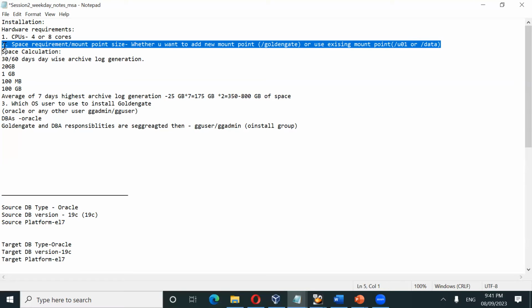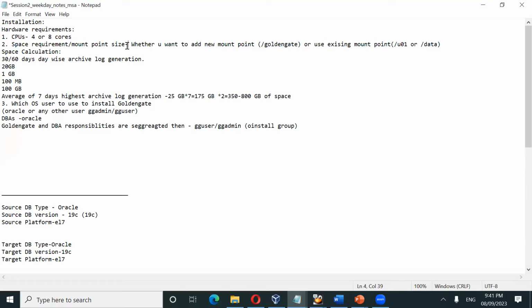The next question is how much space we need and what the mount point size should be. For that, we need to decide whether you want to install GoldenGate in a new mount point, for example /GoldenGate, or use an existing mount point like /data or /u01. It's completely up to you.